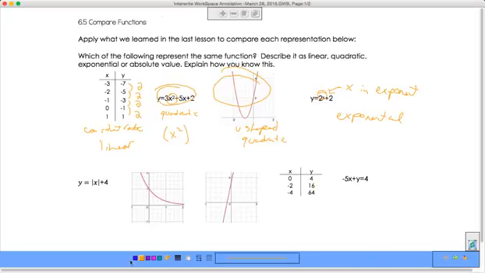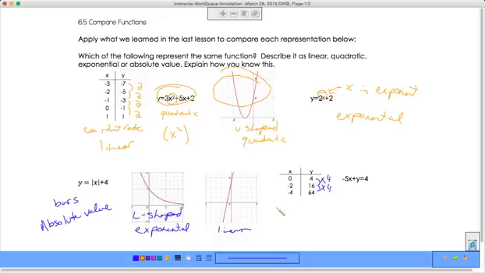All right, looking at the next example. Here, because of the bars, I know it's absolute value. Okay, this is L-shaped. So it's exponential. This is straight, so this is a line. And then this one here, if we look from 4 to 16, from 16 to 64, well, that's times 4. You're multiplying between each one, that's exponential. And because it's going up, that's growth.